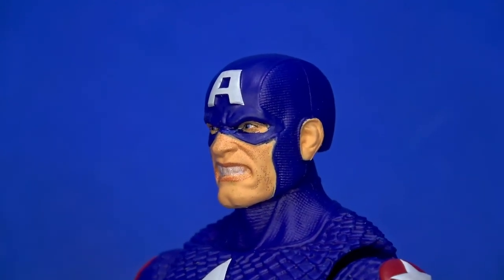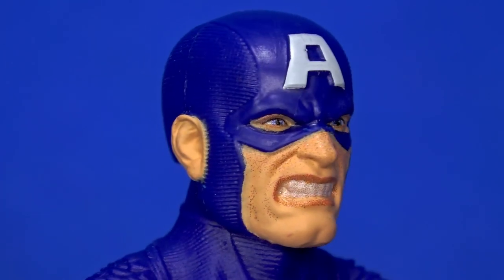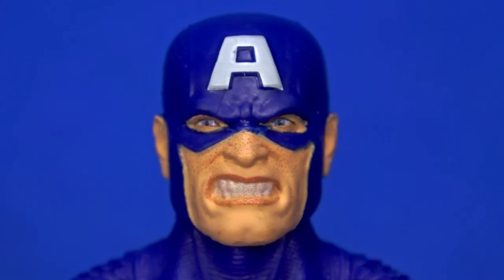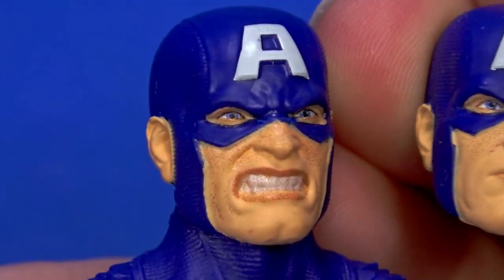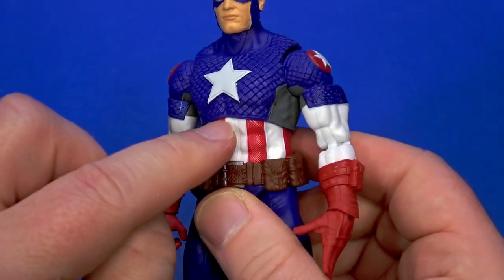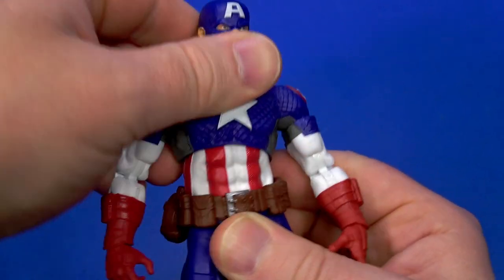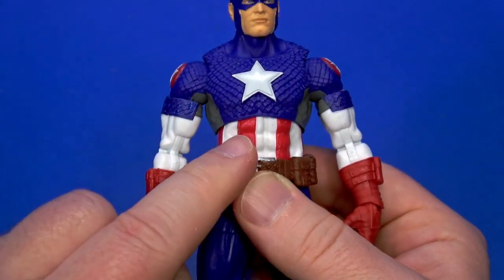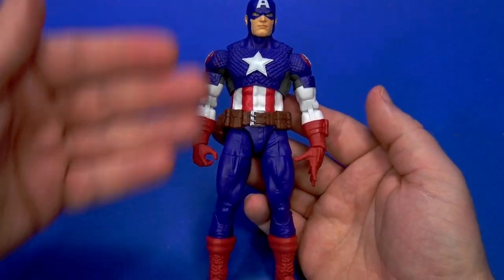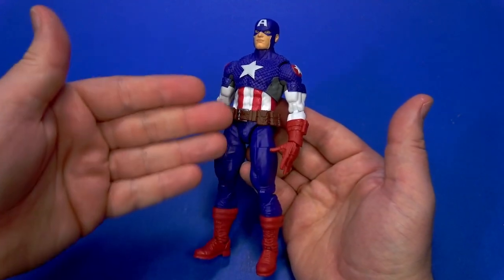Up at the head, it's the same problem I've had for 20, 25 years — Captain America needs head wings. But because this is the ultimate suit, it doesn't stand out. It's not a negative, just my own personal preference. There's also an alternate head — this is more of a neutral look and here he's angry. There is a dumbbell joint at the mid-torso so you can get some tilt. The overall proportions kind of remind me of later Toy Biz — the slightly longer legs, the shorter torso, the high crotch.